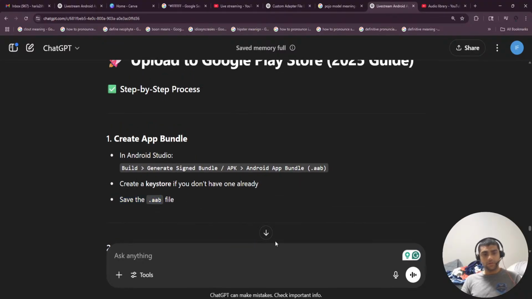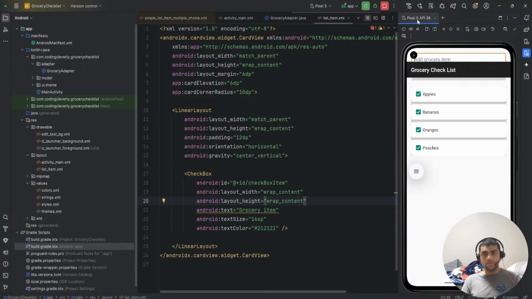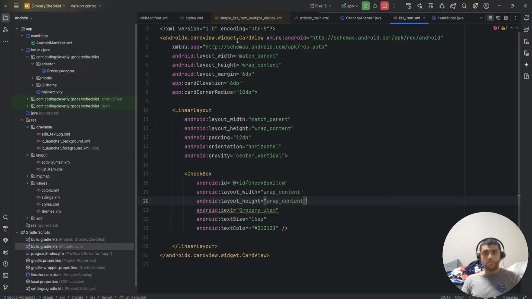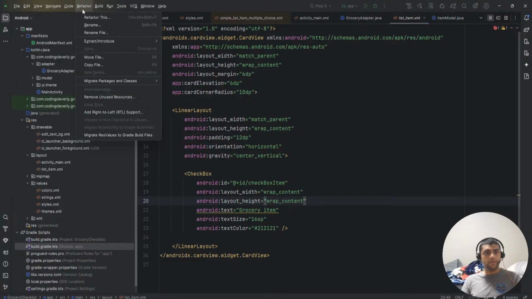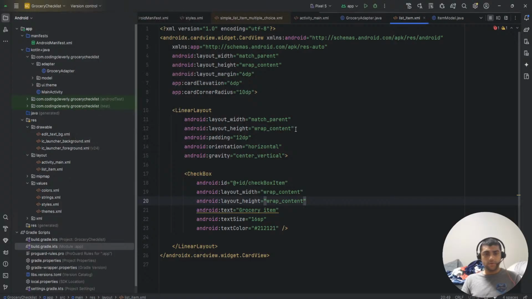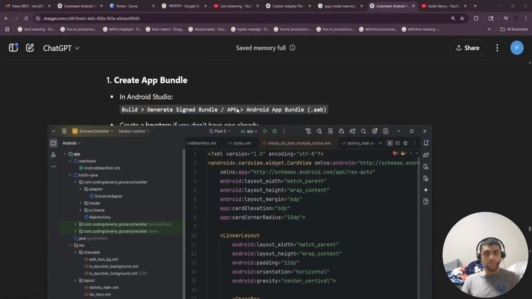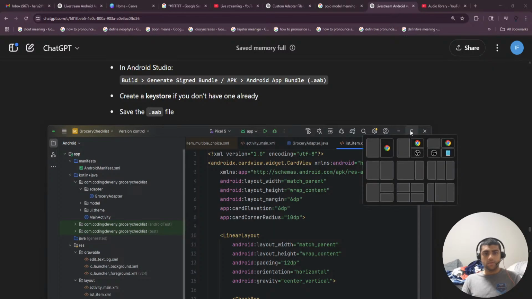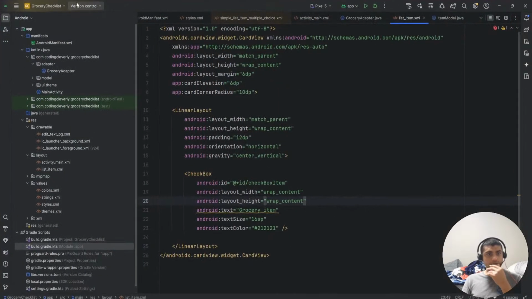So let's do this in Android Studio. Let's go back here, turn this application off, and then minimize that. After that, you want to go to the Build option here, and let's see what it says. It says Build, Generate Signed Bundle/APK.